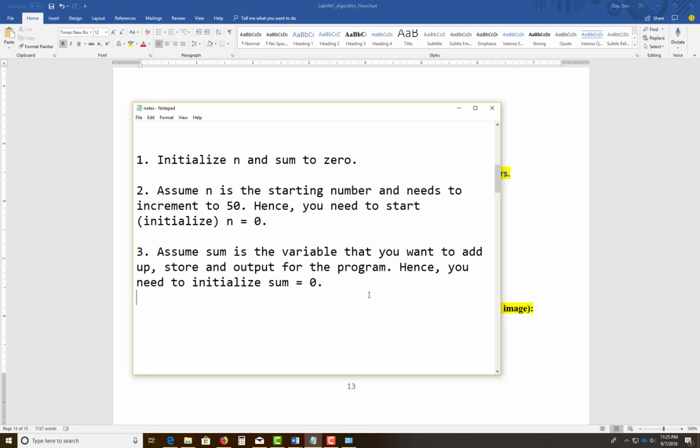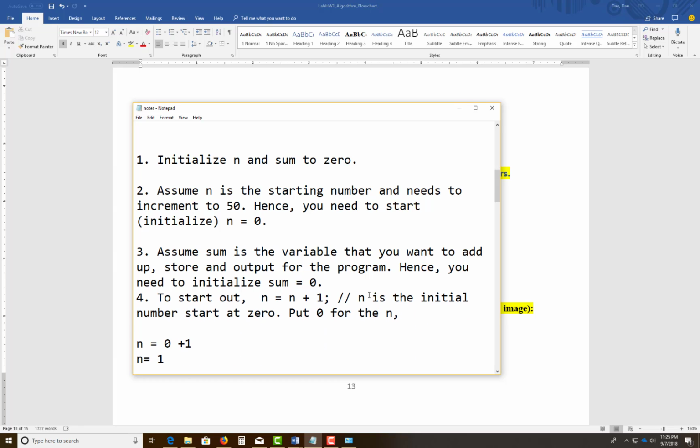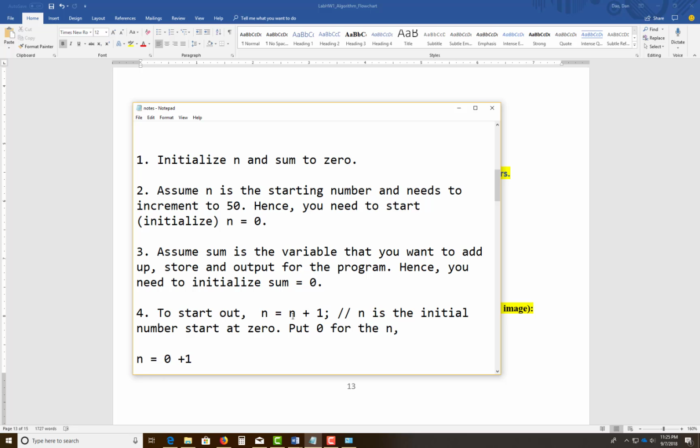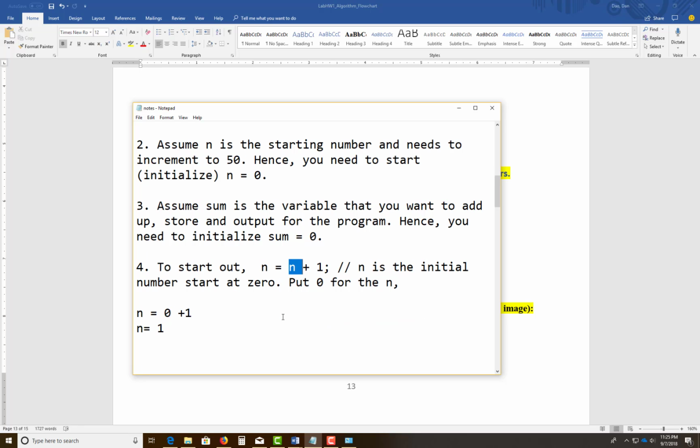Next, I would start out with adding. 0 plus 1 updates the n. So n is initialized to 0, starting at 0 because you start n with 0. And so you put 0 for the n in here, so n now is updated to 1, right? So in the memory, the 0 gets crossed out, struck out, and it's replaced with a 1. It looks like this, okay? Now it looks like this.